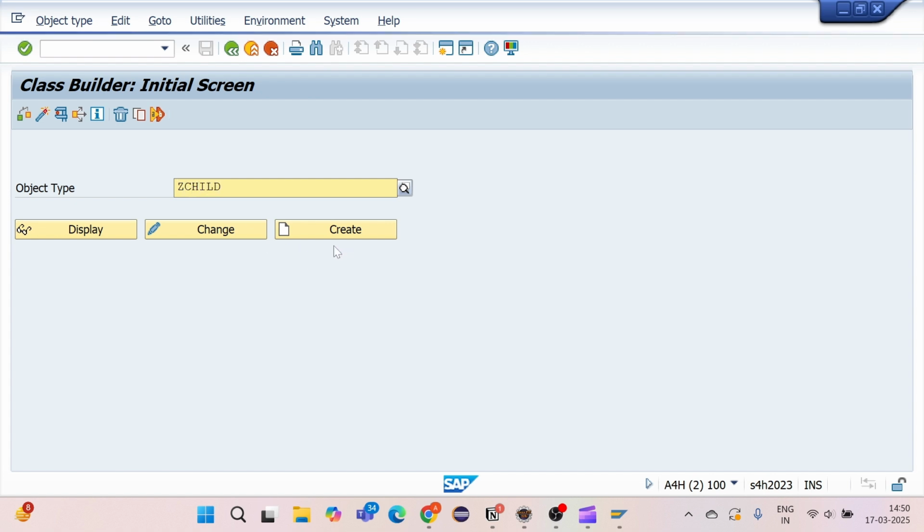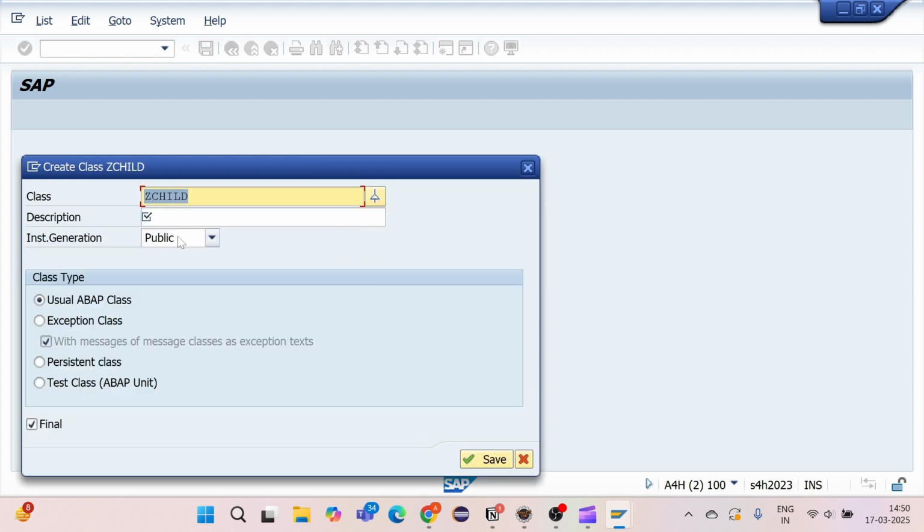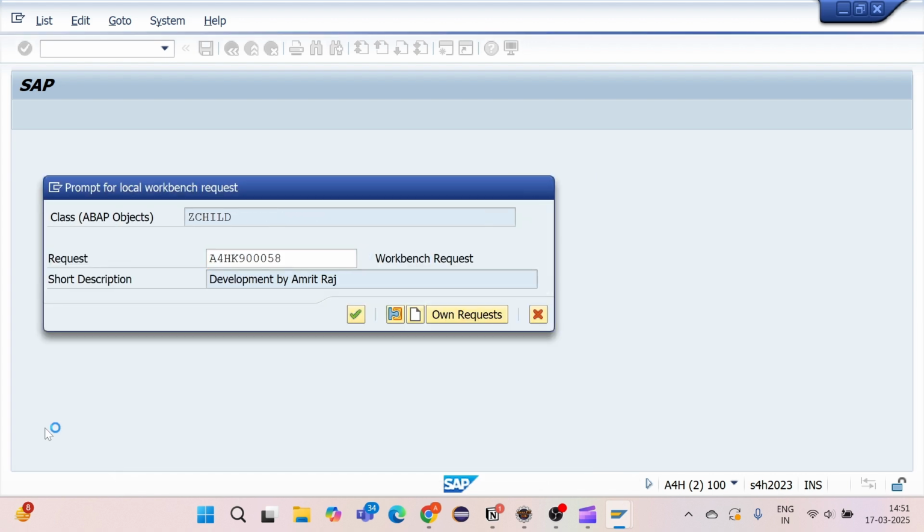So gchild create class here public and description. Okay, so child class, you can make it final, or even if it is not, then it is not mandatory.